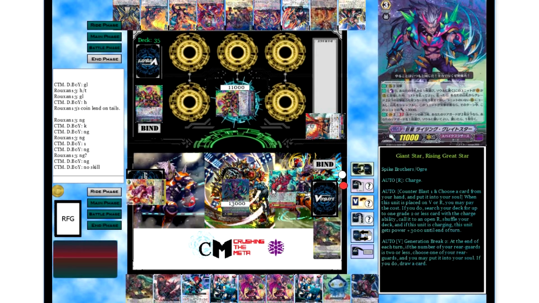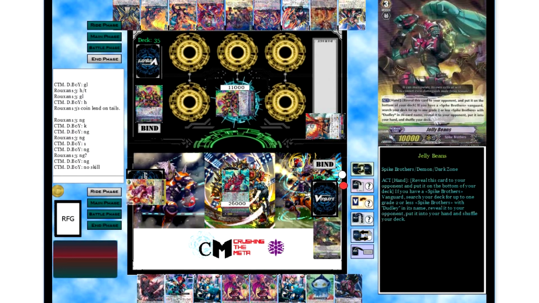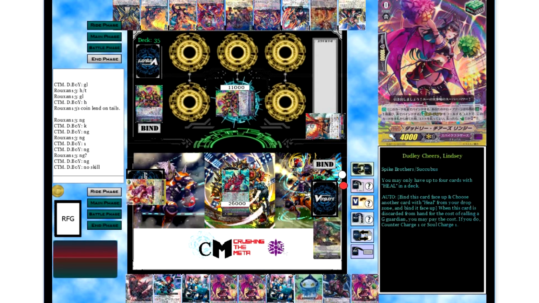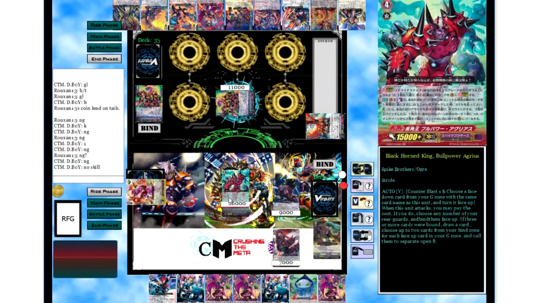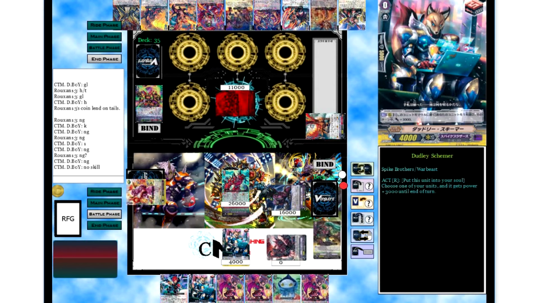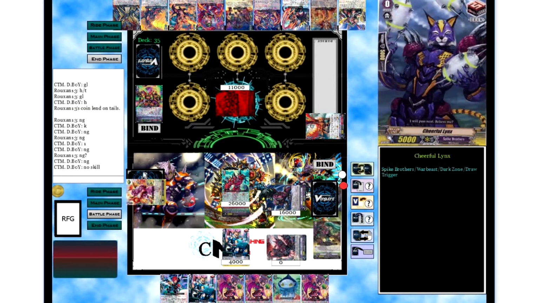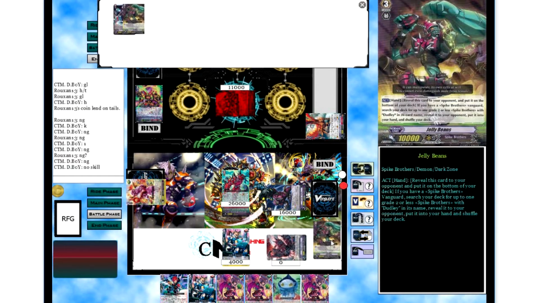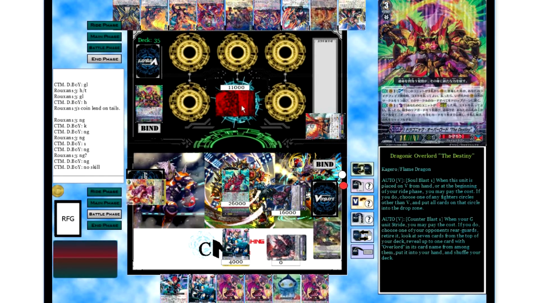So what I did in this case is I stride into the Agrius, of course, search out the heal trigger. And from here, I could call up the Frog Raider, then Mayhem Tiger, and something else. This could have also been a tier, but I wanted to keep the tier in hand. If you look at my soul, I have one Frog Raider in the soul, one Frog Raider in the field. That would mean that I have only one Frog Raider left in the deck, which is really bad, because you need at least two Frog Raiders in the deck, especially playing against Overlords or Kagero in general, or Narukami.